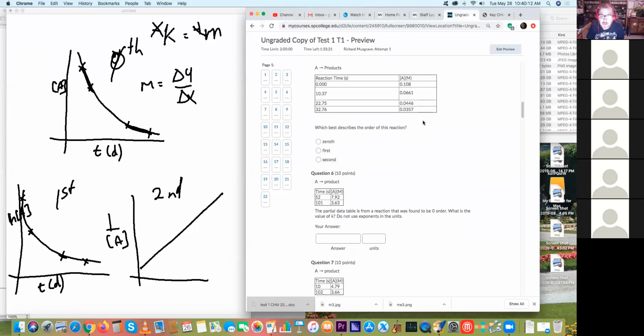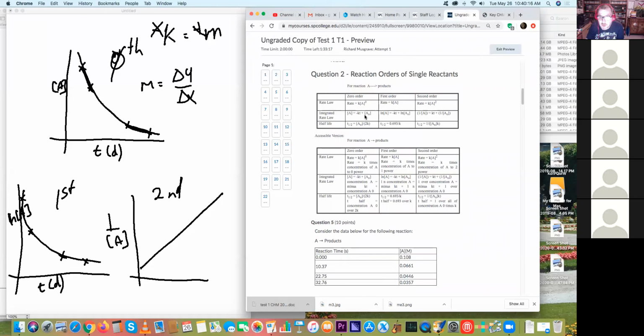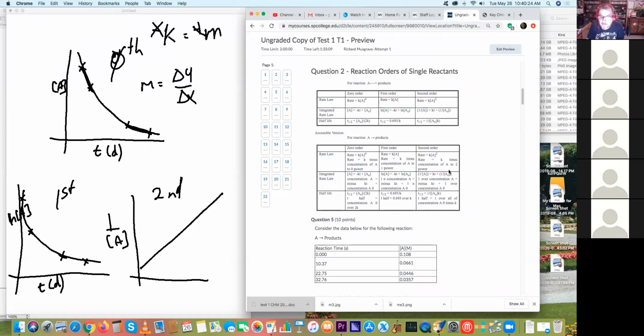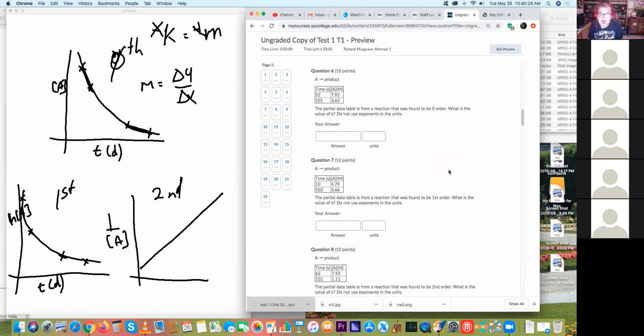Again, you'll know to do natural log of A and 1 over A because of what you're seeing here in this table. You're given A, ln of A, 1 over A. Okay, question 6. What I'm doing here is I'm giving you partial data tables and giving you a bit of, well, it's just really simplifying the information, but looking at this, it can be hard to see how it relates to what we just talked about.